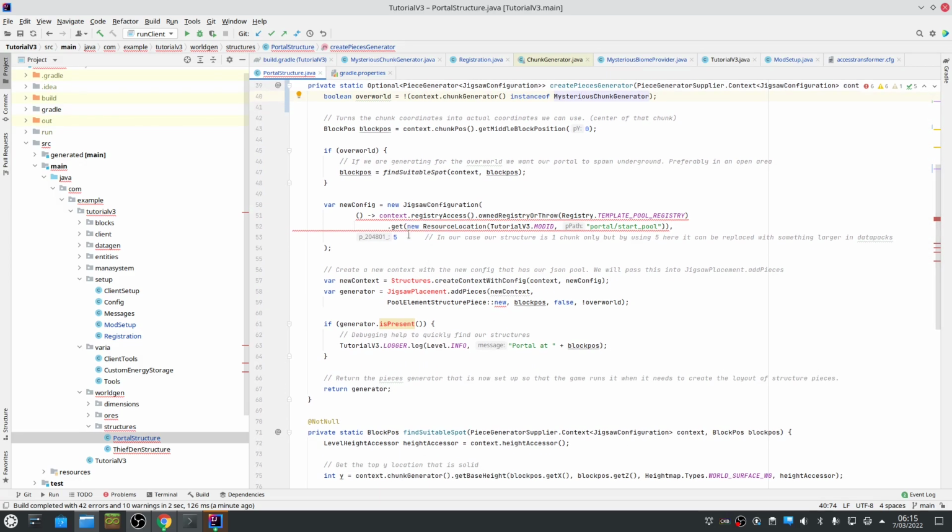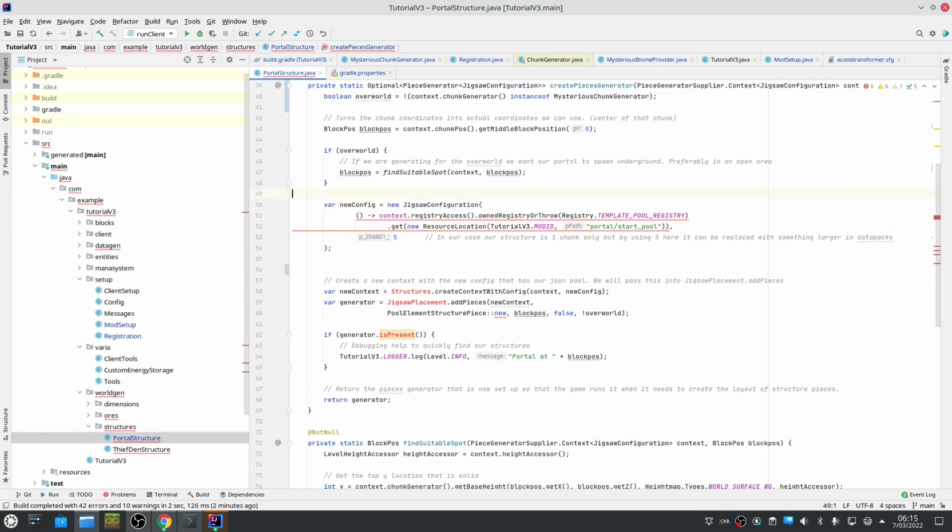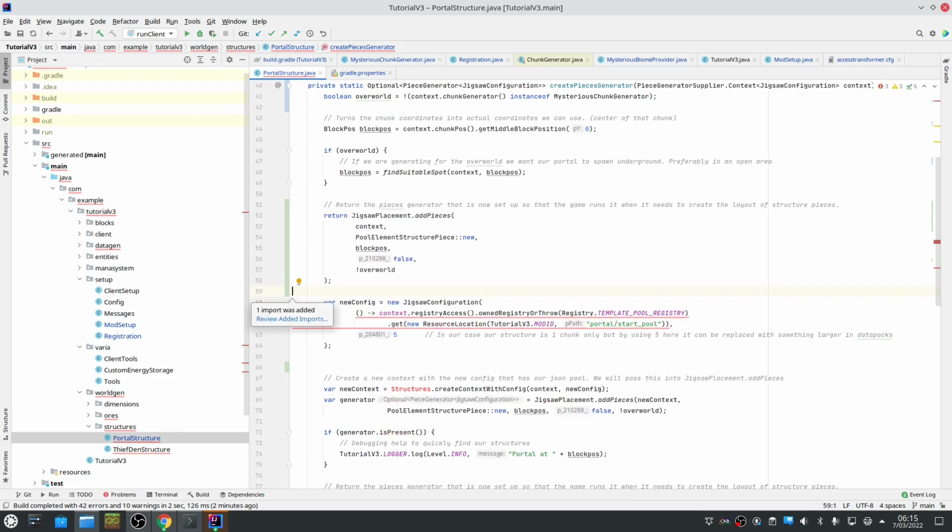And this has changed a lot. We don't need a hack anymore. We can just do this actually here, like that. So basically jigsaw placement, add pieces or context, this constructor or position, false, and if we are in the overworld or not. False is for fit to terrain, I think.